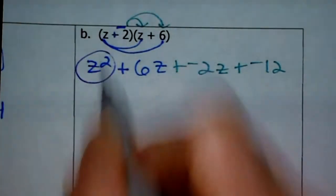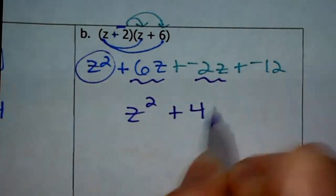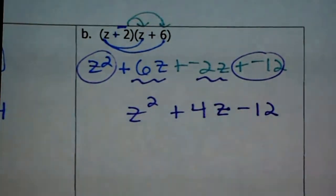I have this z squared. There are no other squared terms, so I'm going to bring it down. We have 6z and -2z. That makes 4z. And then I just have this plus -12 or -12. Either one is acceptable. All right, keep it going.